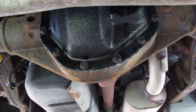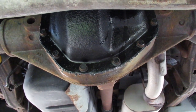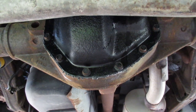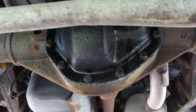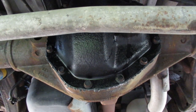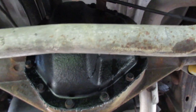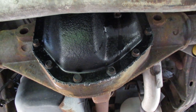So anyway, hopefully this is helpful for anyone that has a Roadtrek. And then if you've got a conventional van, it wouldn't be quite as hard to get underneath of it to work on the ground, but I still would suggest using ramps. And then for checking the final fluid, you'd probably be able to do that on the ground without too much difficulty.